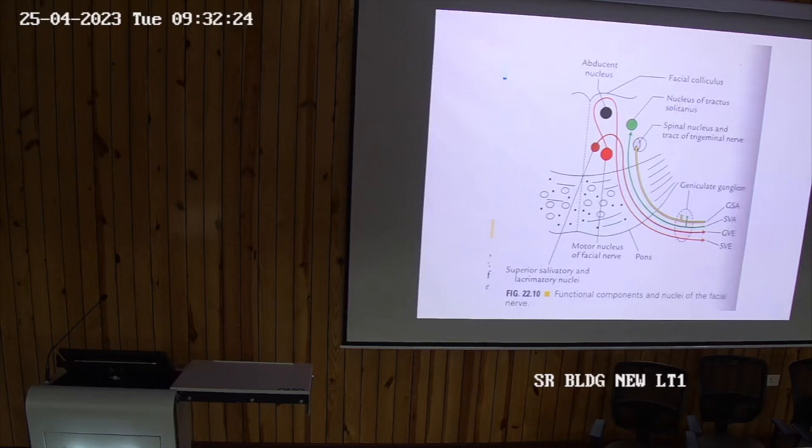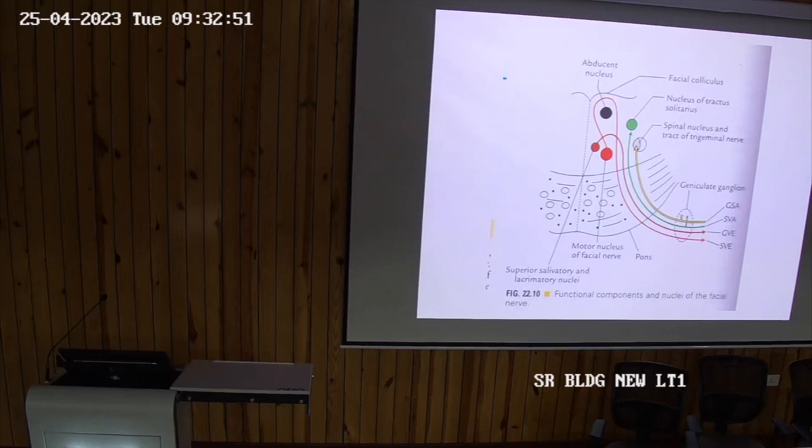Very simple thing. The fibers of the facial nerve, as they come out from the motor nucleus, form a loop around the abducens nucleus. Listen, why don't the fibers come directly out? The fibers of the motor nucleus can come directly out, but they don't. Their course is different. They ascend upwards, making a loop around the abducens nucleus, and then come out.